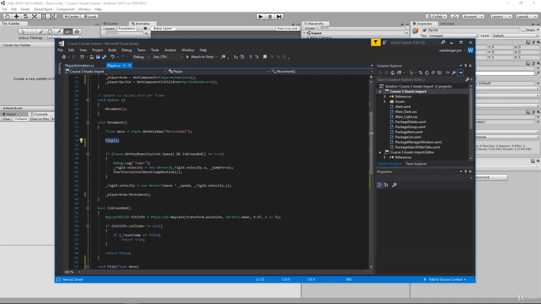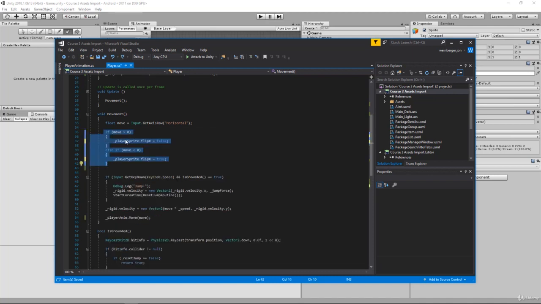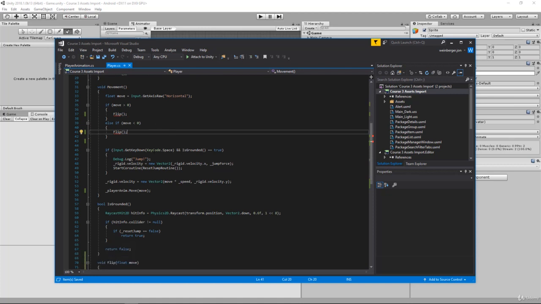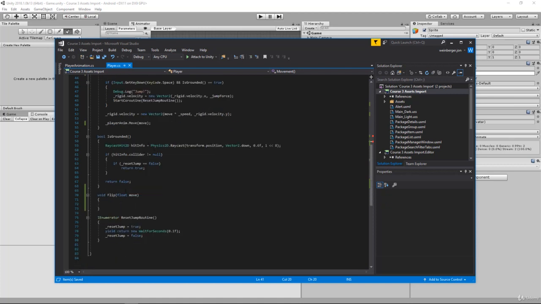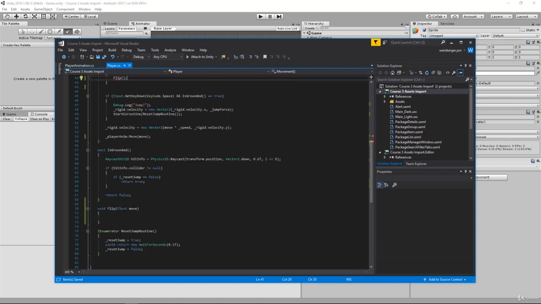One thing we can do that way, we can keep the logic visual here. So I'm actually going to undo this. We can say if move is greater than 0, let's just call flip. And then here, else if move is less than 0, we're going to call flip. And then we can come down here and say inside this flip, we'll change this bool to a facing right.